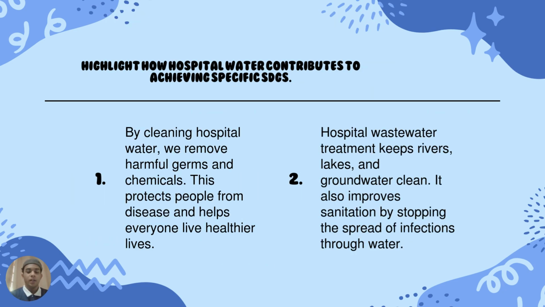Okay, next, highlight how hospital water contributes to achieving specific SDGs. Number one, by cleaning hospital water, we remove harmful germs and chemicals. This protects people from diseases and helps everyone live healthier lives. Okay. And secondly, hospital wastewater treatment keeps rivers, lakes, and groundwater clean. It also improves sanitation by stopping the spread of infection through water.